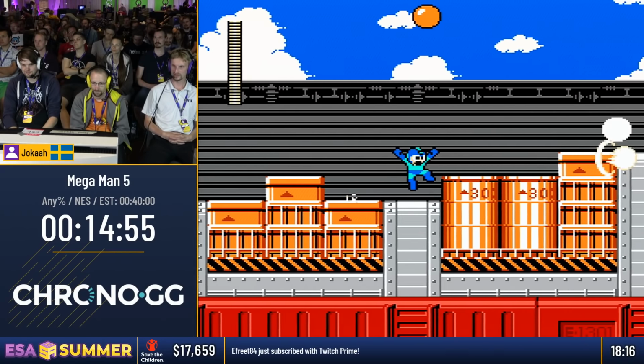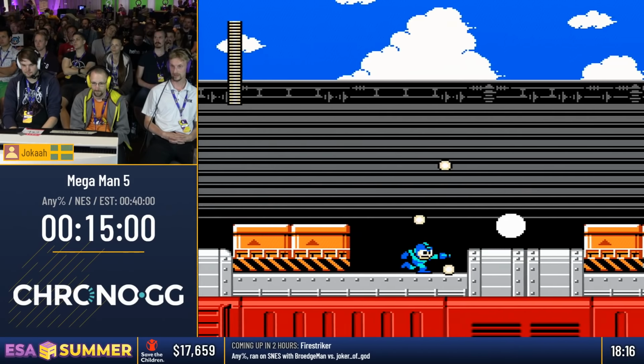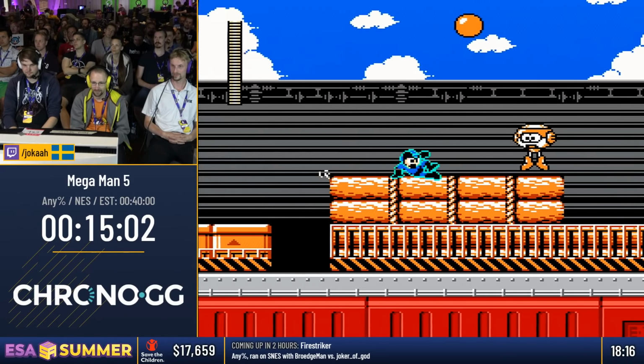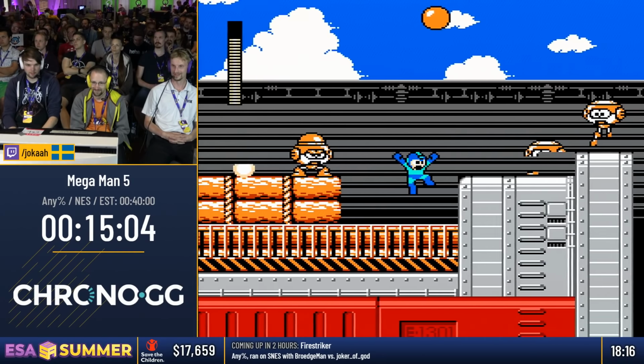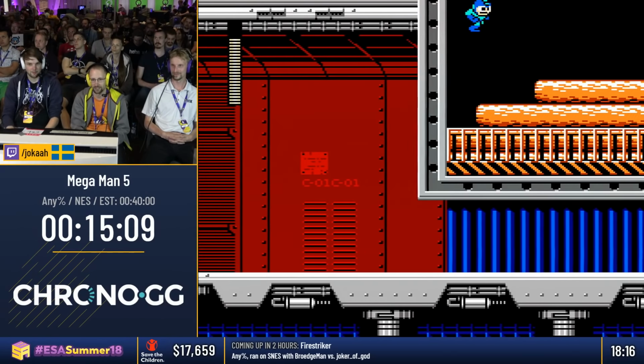Instead we're gonna use Buster here and proceed to one of the most difficult boss fights in the game. Yeah, this boss fight. I'm gonna slide into this guy. And then just skip this screen because it's boring.